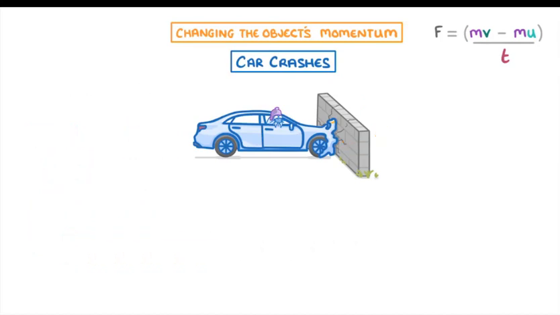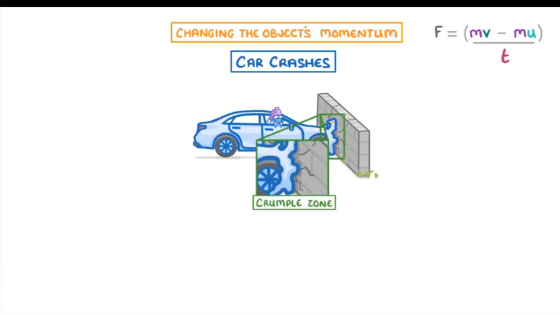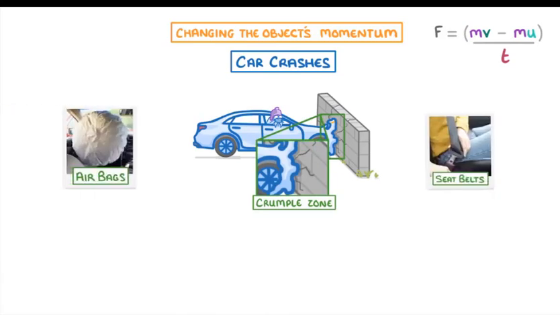In order to help them achieve this, cars have to, by law, be built with a bunch of different safety features, like crumple zones, seat belts, and airbags. Crumple zones are at the front and back of the car, and can crumple on impact, so that instead of stopping suddenly, there's a small amount of extra time for the car to lose momentum as it crumples.